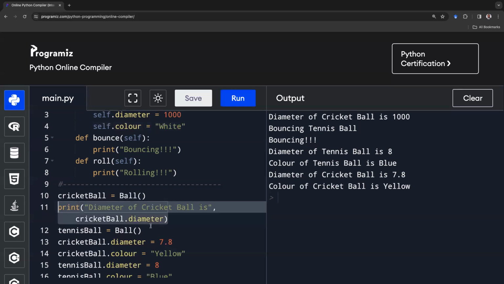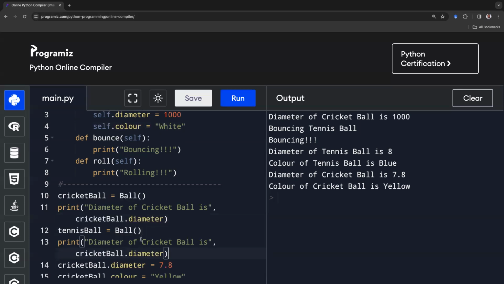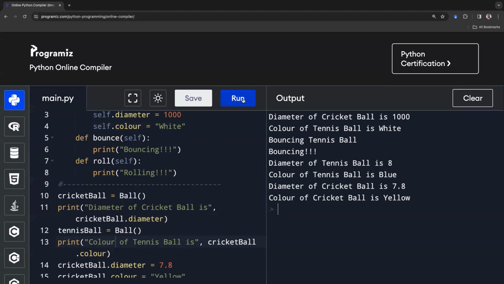Let me just say tennis ball, and then we print the color of that. Not diameter, color. So run it, and you see that by default the diameter was 1000, color was white, and then later we could update it.